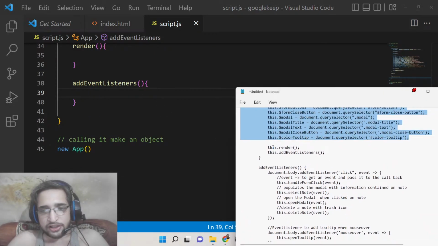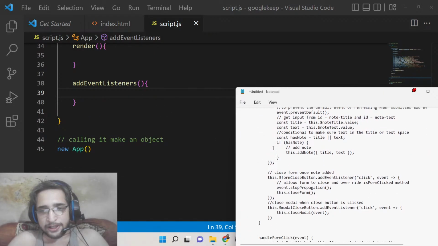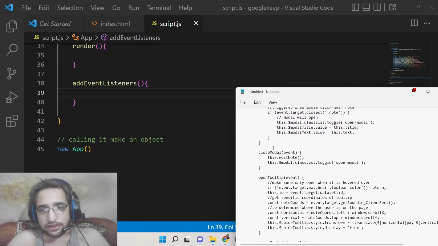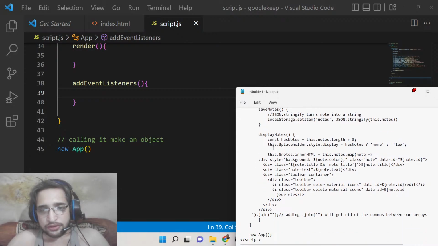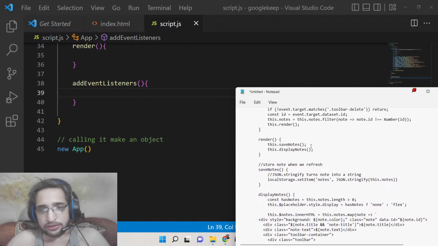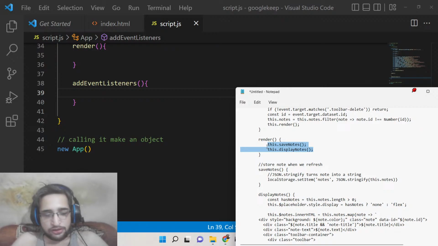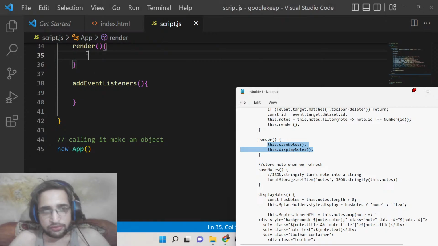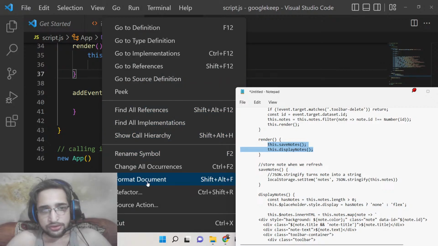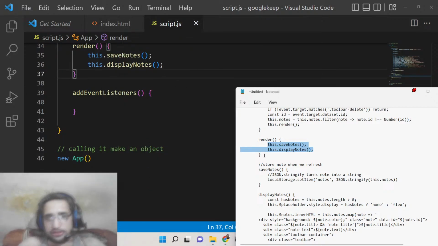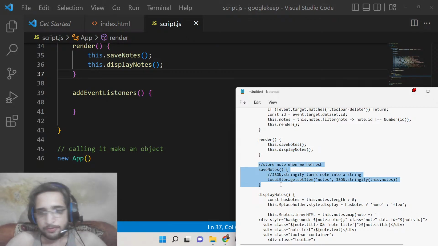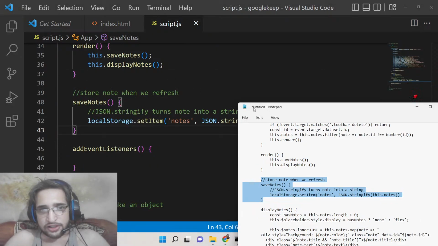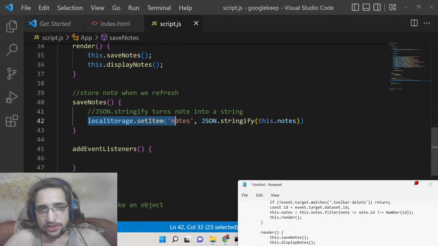Inside this render method, guys, we will call these two methods, saveNotes and displayNotes. First of all, it will store the data when we refresh the page. It will store this data inside local storage.